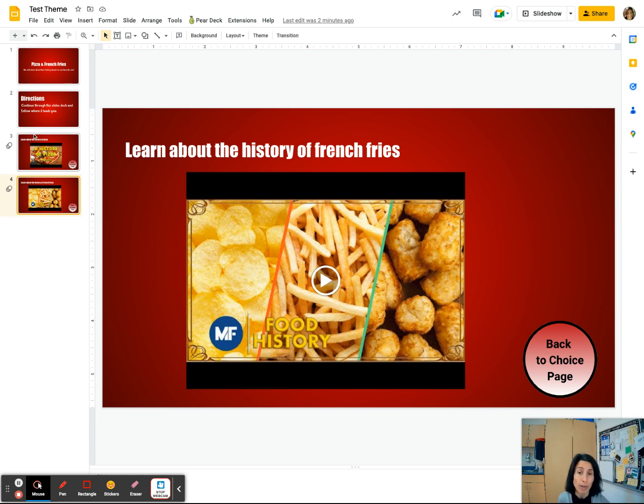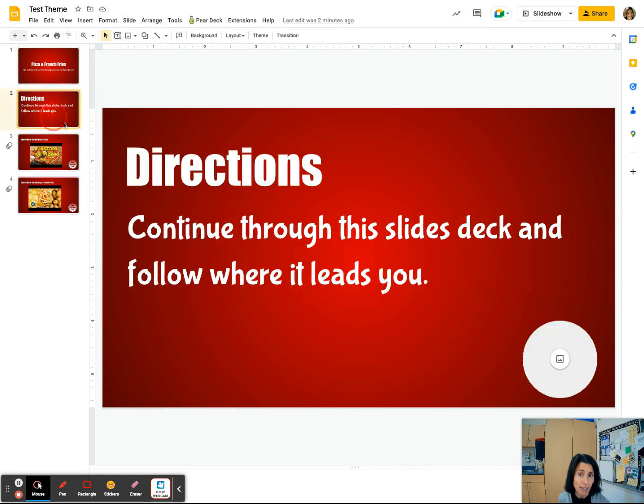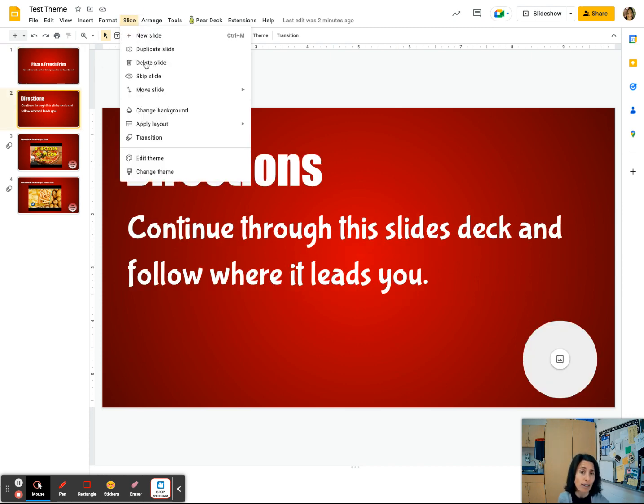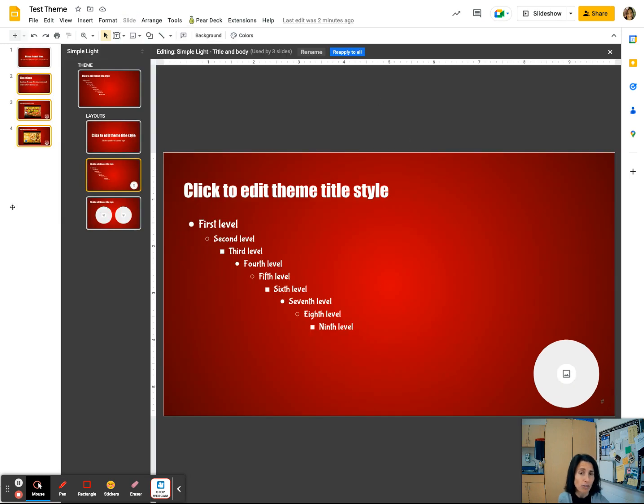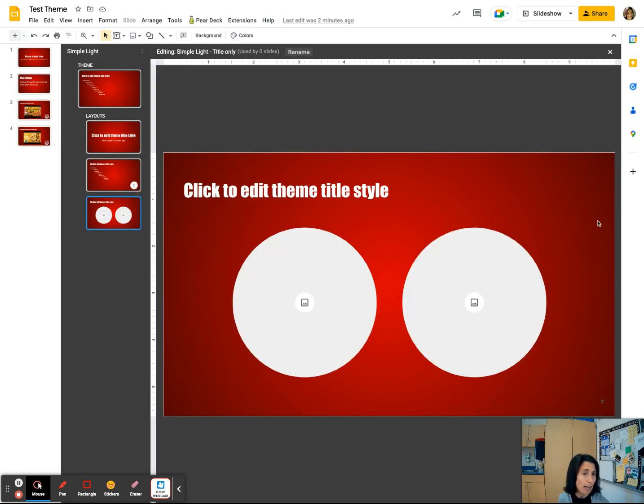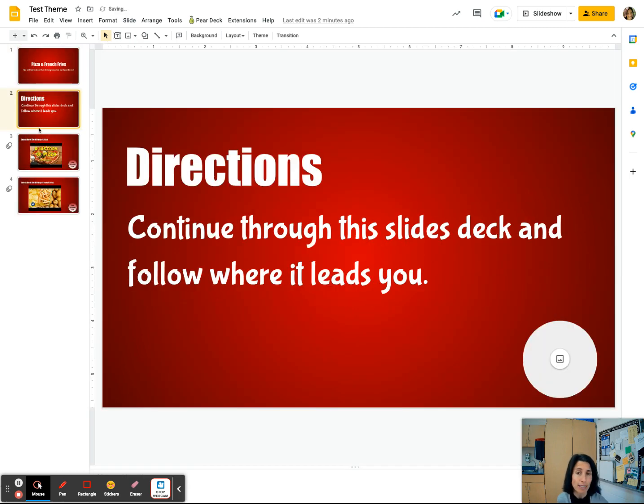Okay, so what I'm missing is the choice. I just have the slide's title, I have the directions, and now I want to take a look at my theme. So if you look at my theme, I do have a spot where I put in these placeholder images. So I'm going to go here and I'm going to say, well, the choice would come after the directions. So I'm going to say insert.